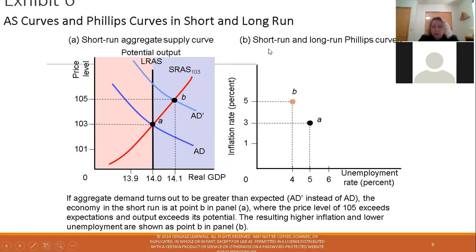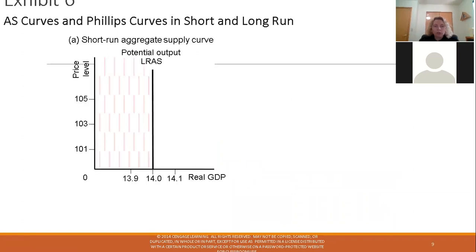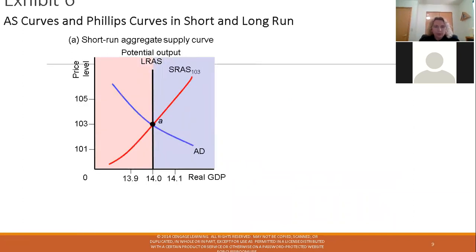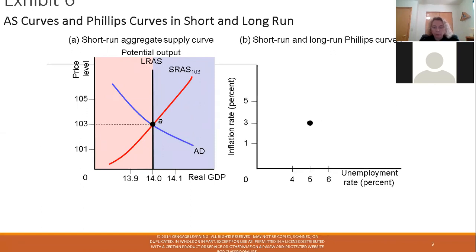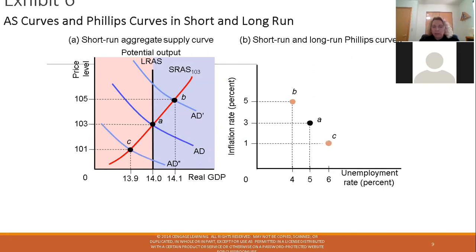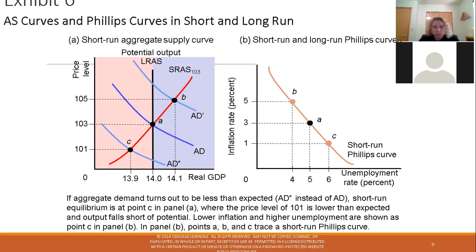Okay. So we're going to continue to build on this next slide. But we're going to look at the opposite scenario. So here we are back at our perfect, beautiful equilibrium. This was point B. This is what happens when inflation is higher than expected. And we're going to add the last piece because we're only going to plot 3 here. You can plot as many as you want. What happens if inflation or prices end up less than we expected?